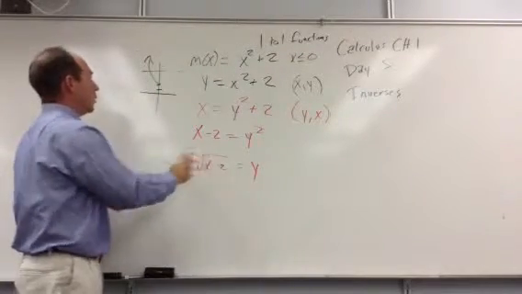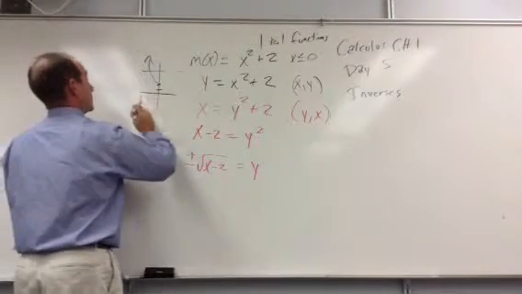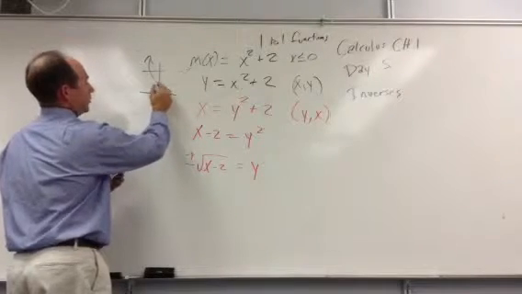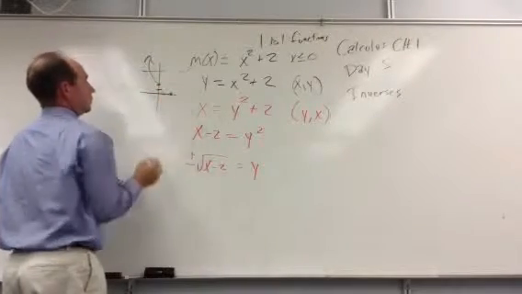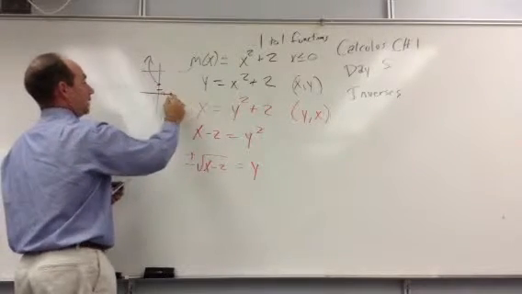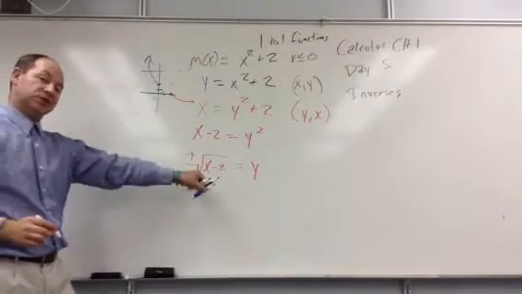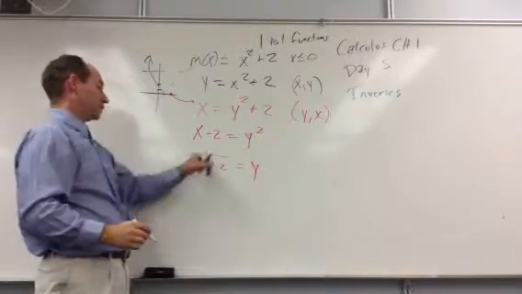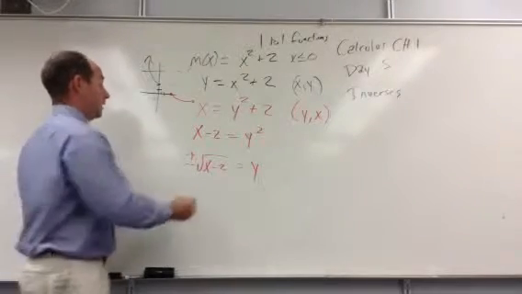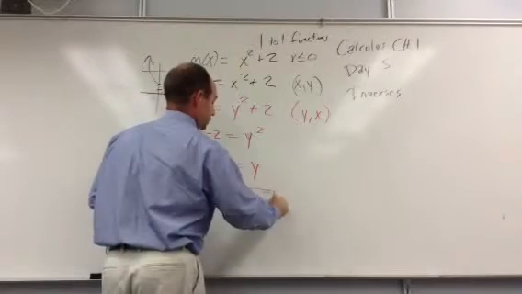Now we take a look here. What numbers do I need? Remember, we want to reflect it across y equals x. I need something here that goes 0, 2, 2, 0. If it gives me a negative and a positive, then I'm going to get a positive and a negative. So I need something that will show me this bottom part. Which of these two branches, the positive square root of x minus 2, or the opposite of the square root of x minus 2, gives me the bottom? And the answer is y equals the opposite of the square root of x minus 2.